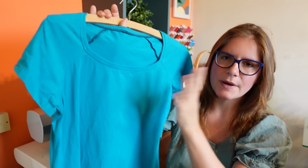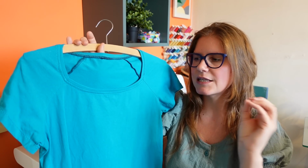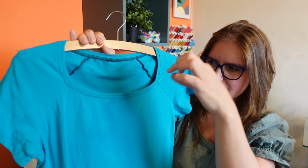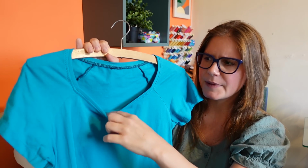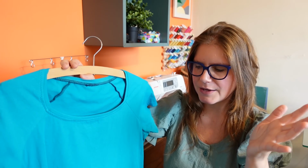It's made with different bust cup sizes. So I made the full bust cup size. I will put the details down below about the size that I used and my measurements, because I feel like it's a little bit more important with these more fitted silhouettes. Now this one has a slightly more square neckline. I feel like when I wear it, it does probably get a bit more rounded. I think that's the bust pulling it down a little bit, so I think that's worth bearing in mind and worth mentioning.